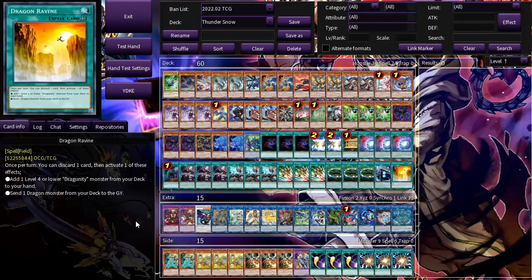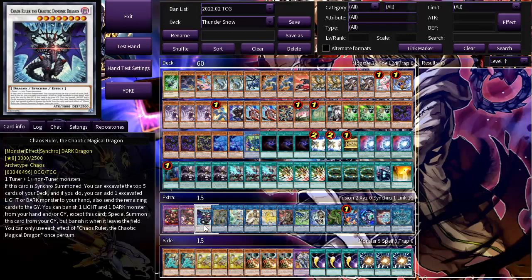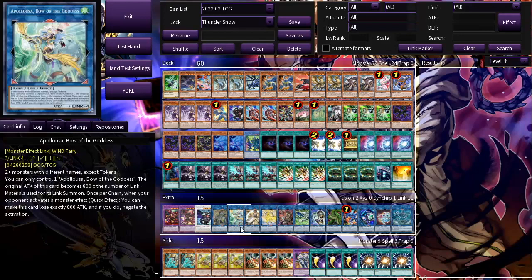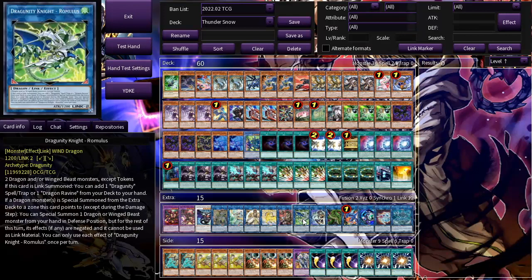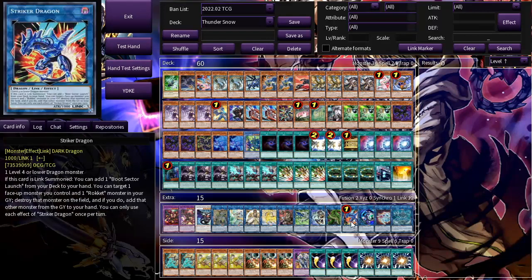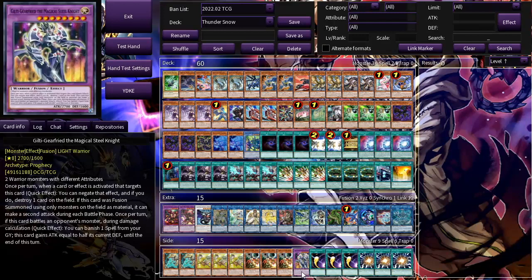They are. Yeah, there's a lot of one-ofs and stuff, but I mean, it makes sense for what we're playing. One copy of Starving Venom Fusion Dragon, one Destroyer Phoenix Enforcer, one copy of Chaos Ruler, or Papega Ruler, or whatever people call this nowadays, one copy of Access Code Talker, one copy of Apollousa Bow the Goddess, one Curious, one Lightsworn Dominion, I love this card, one copy of Nightmare Unicorn, one copy of Dark Charmer Gloomy, one copy of Dragoonity Knight Romulus, one IP Masquerena, one Verte Anaconda, one Striker Dragon, one Link Harpie, one Almirage, one Relinquished Anima.